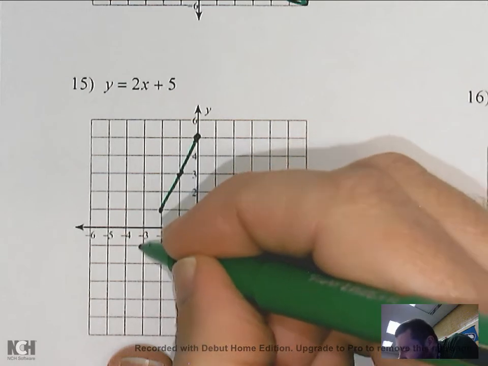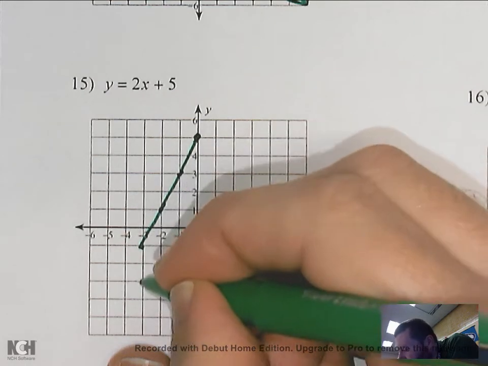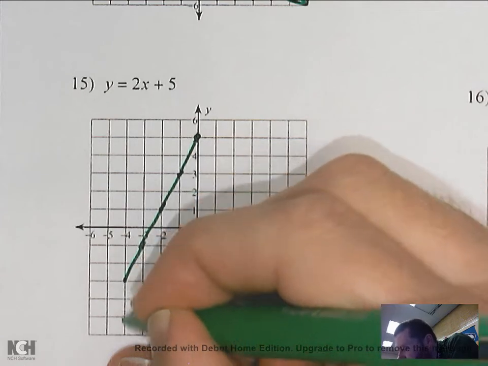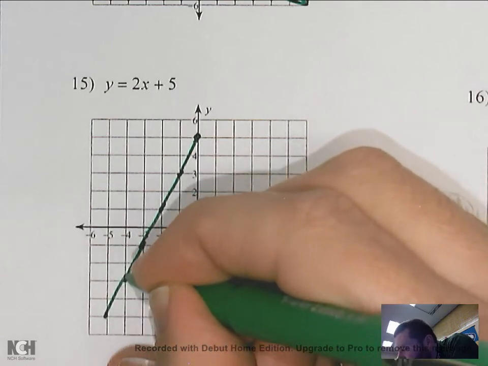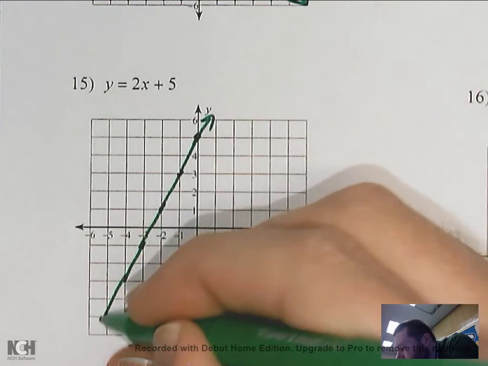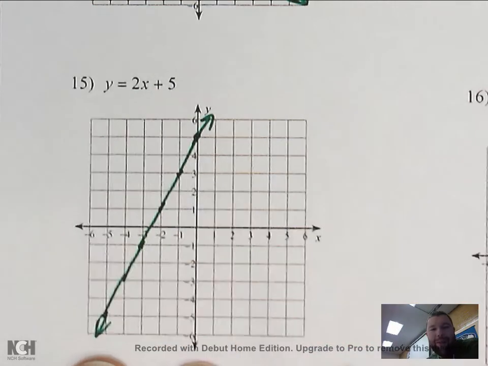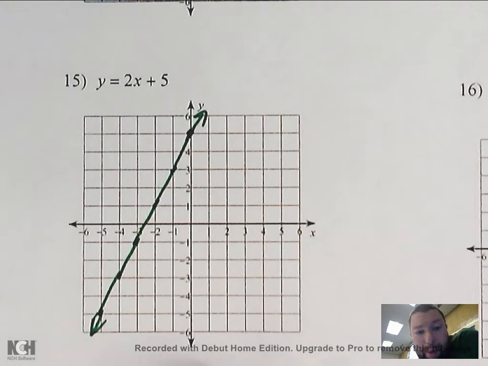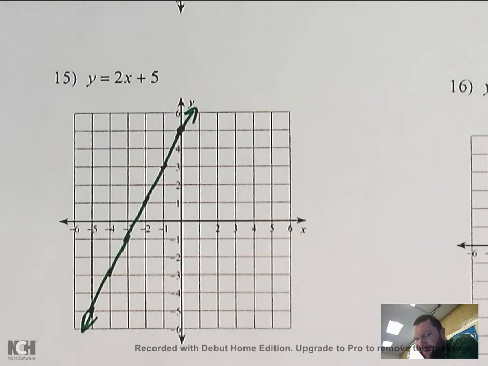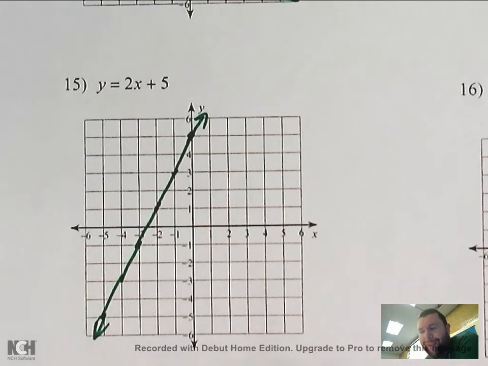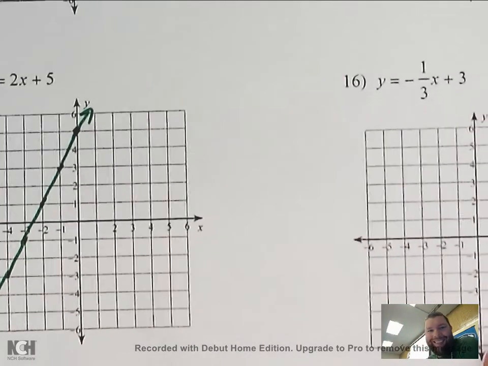Down 2, left 1, still a positive line, still positive. See? Positive line, even if I'm going 2 negative directions. And again, the reason that works is a negative divided by negative is in fact positive, right? It's like math is built to make sense across all its different things, even graphing.